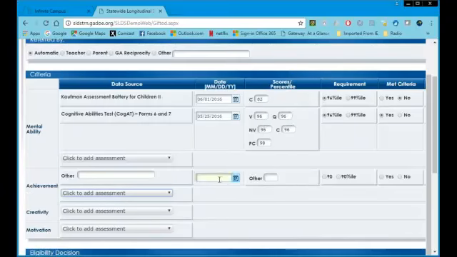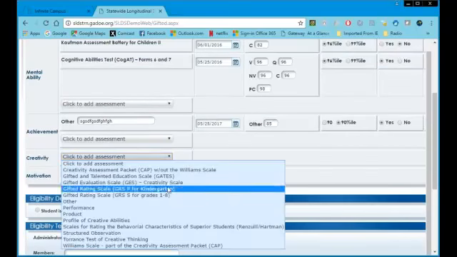Let me just show you. If you do other, you have a window box that you can just type something in and then type in a date, and then there's only one score there. And then, so this is kind of arbitrary. You can do alpha or numeric numbers in here because we don't know what kind of test it is. So you just do whichever you like, and then you could choose yes or no, met or did not meet criteria, okay? But each of these areas have an other.